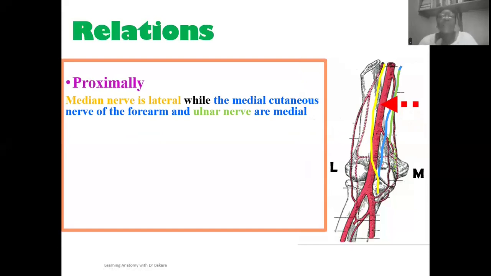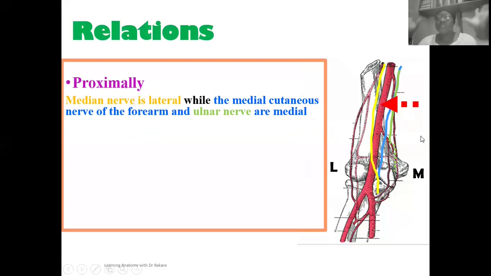We've also tried to highlight this in detail in a previous lecture on the humerus. If you've not checked that lecture, please kindly go and do so. In that lecture, we stated that at the posterior region of the medial epicondyle, we have the ulnar groove. This ulnar groove is what creates the accommodation site for the ulnar nerve. And this is what is shown here in this image.